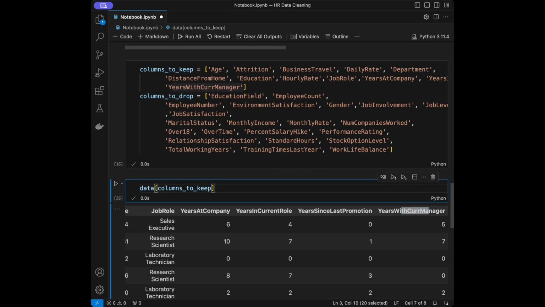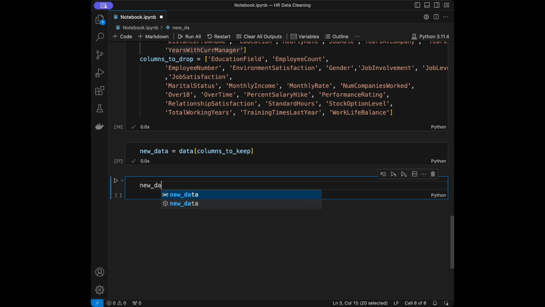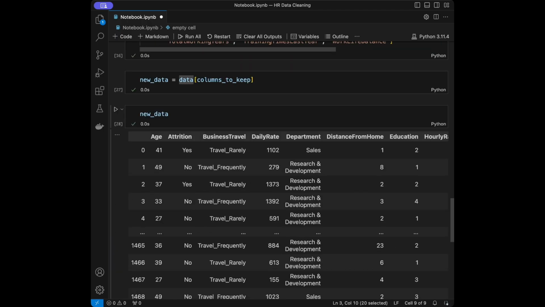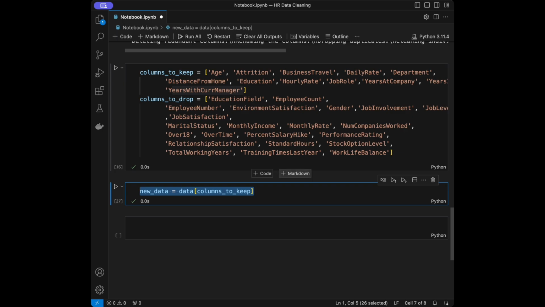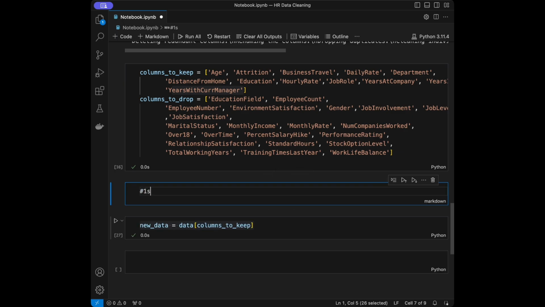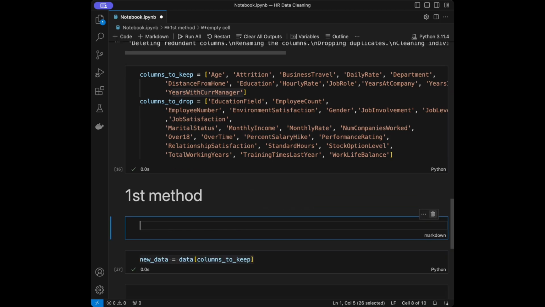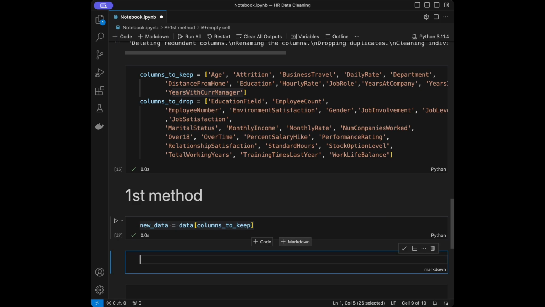And what you need to do after this is set this as something like new data, since you are going to use this data from now on. So I'm going to call it new data, and you are going to see that we have this in here. I'm just going to delete this, and we have our first method ready. Let's also name it first method. And after that, I will say second method.